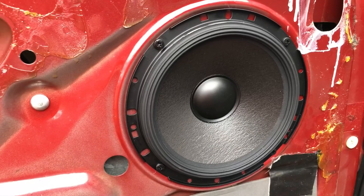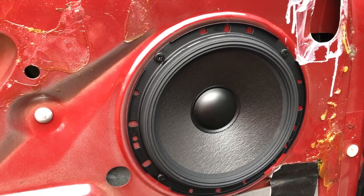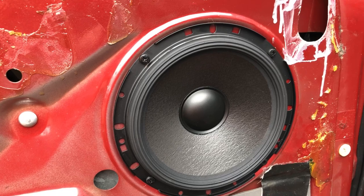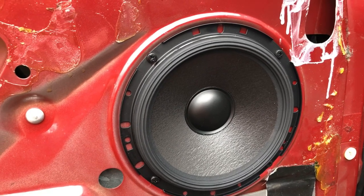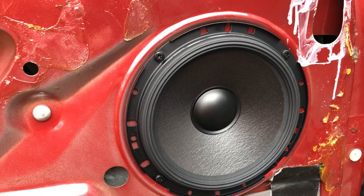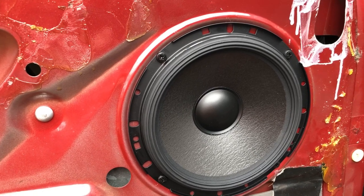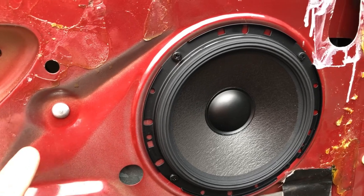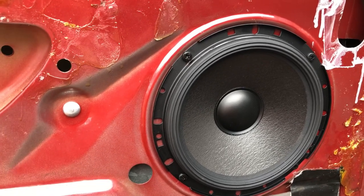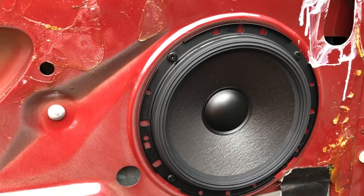All right, I've just done a test fit of the speaker. I've put all the screws in just to make sure there were no issues, no obstructions. Everything fits in nice. It's got a nice snug fit. What I'll do now is take the screws out, take the speaker out, put that plastic dust protector back onto the door, put the speaker on, and we should be good to go.